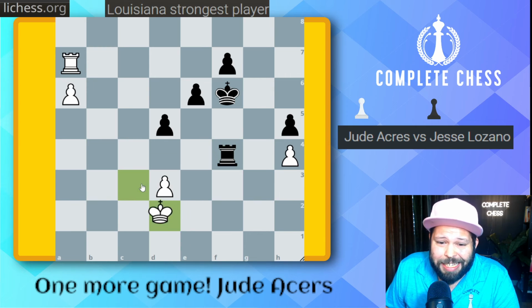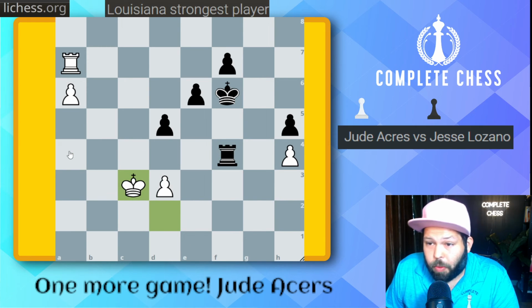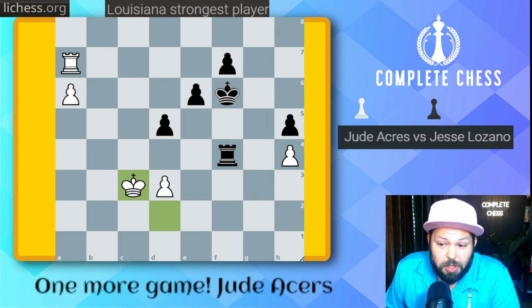Apparently not the best move. Apparently you're supposed to go king to c3 over here, and the idea is to try and play d4 to cut this rook off from moving backwards over here. At this point, it's already saying this is a drawn position. All right, they say rook and pawn endgames are draws. I'm starting to believe it now.